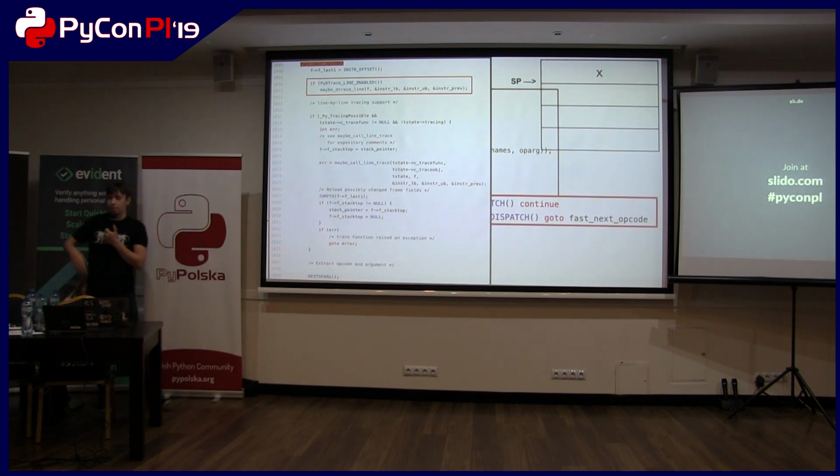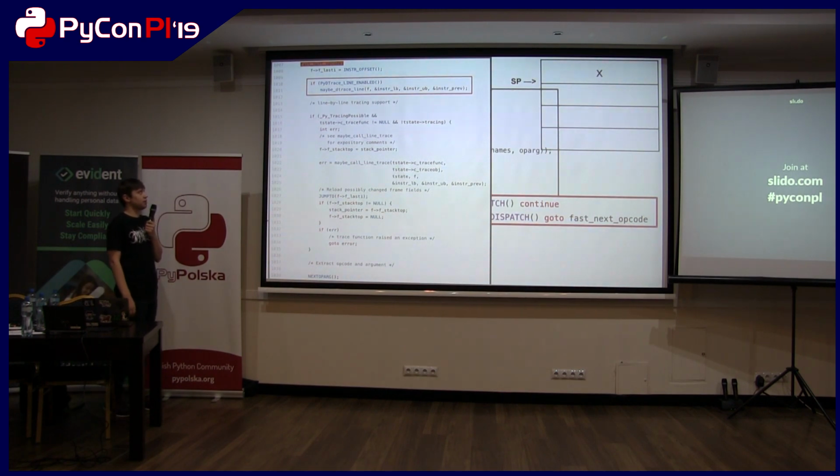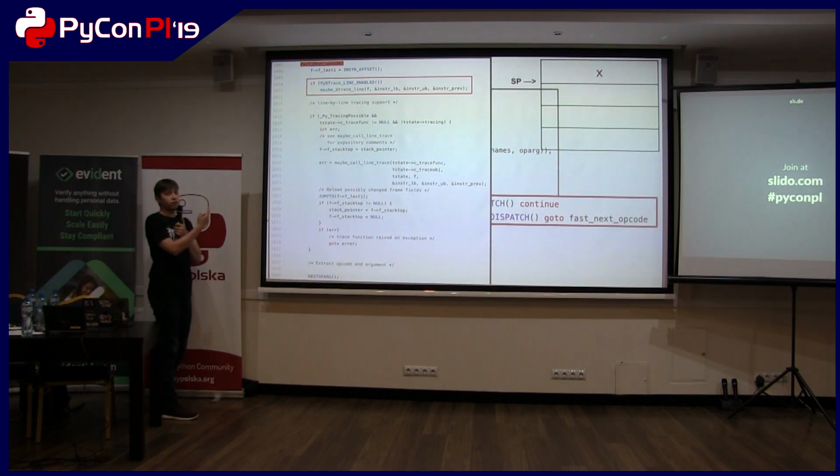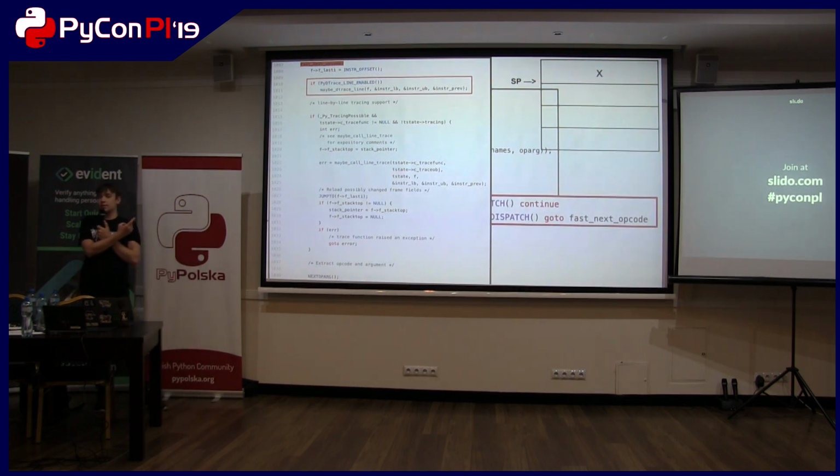So the thing is that you can compile CPython with some feature called dtrace. Maybe it's debugging trace, or maybe it's the dtrace software. I have no idea, because I haven't used that. But there's this if condition. The question is, does it execute always, even if we don't really use this feature?